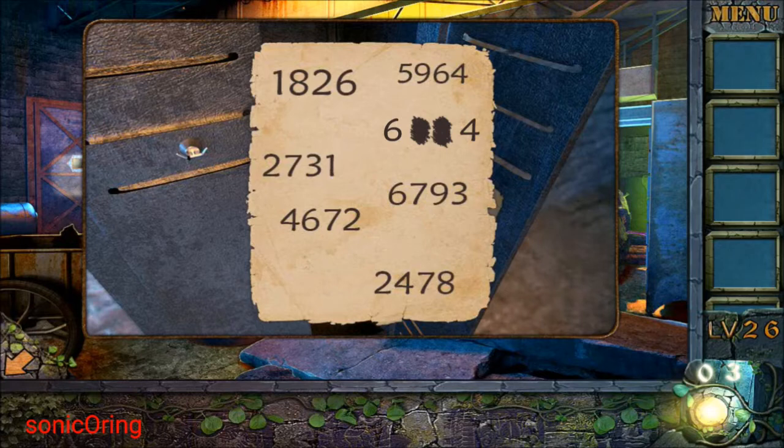The clue is to get the middle numbers times and you will get the outer. So 9 times 6 is 54. 7 times 9, 63. 4 times 7, 28. So blank times blank, 64. So 8 times 8. So the answer is 6884.